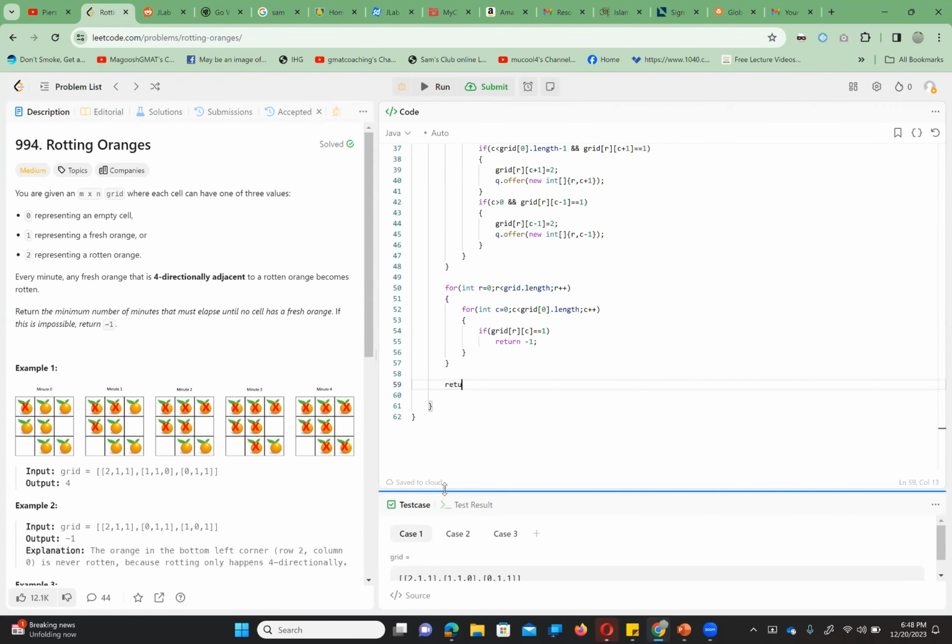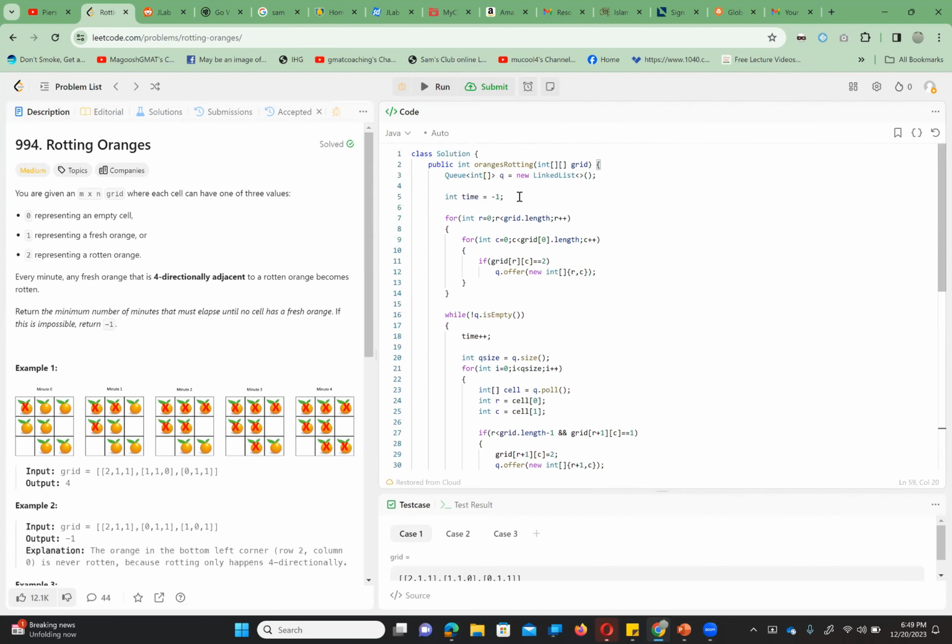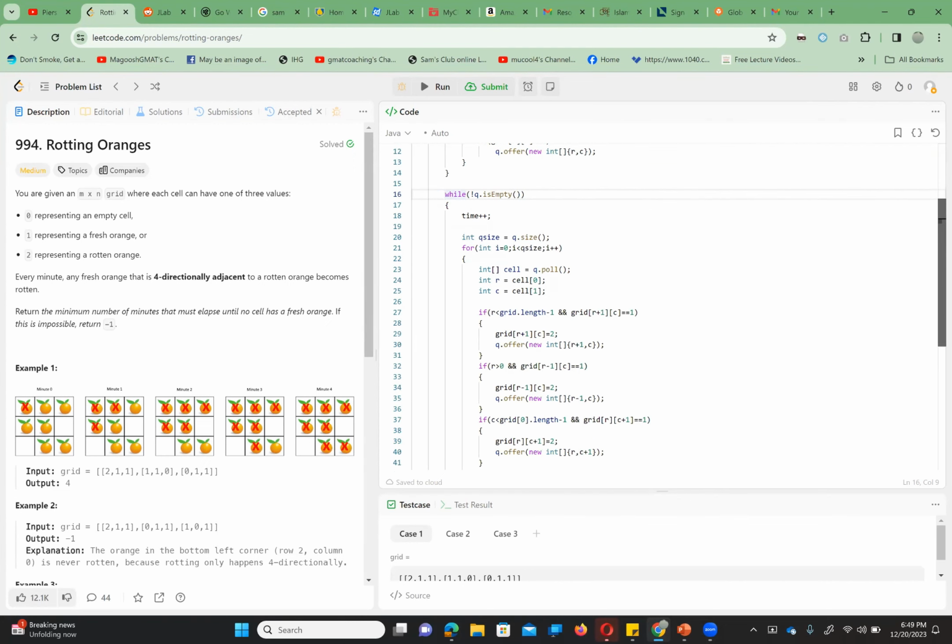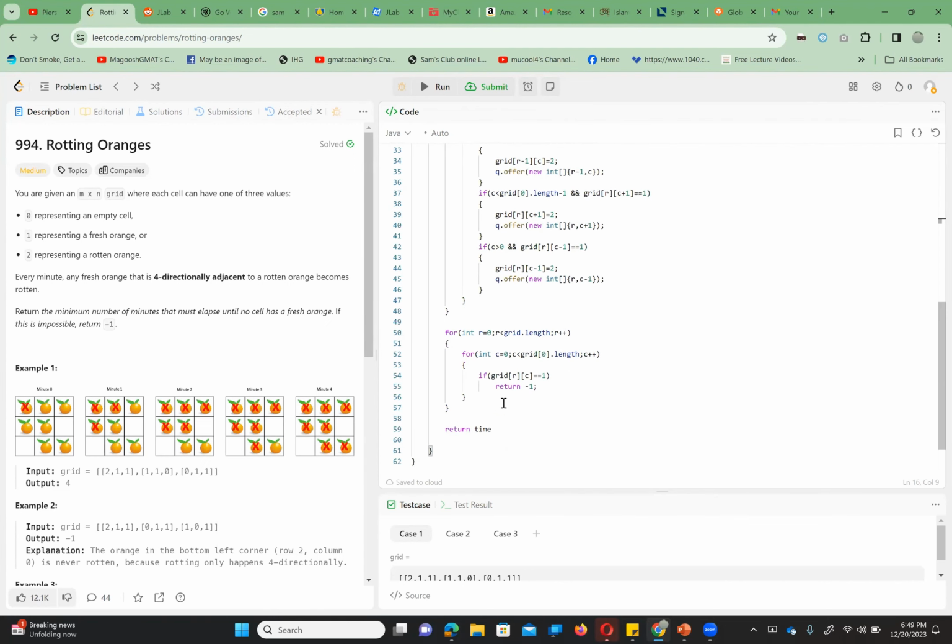Finally, we return the time, but before that, I have to tell you something. You see, initially we had put the time as -1, and if, say, there were no rotten oranges, in that case, we'll never enter this while loop. And even if we escape this, that means there were no fresh oranges.